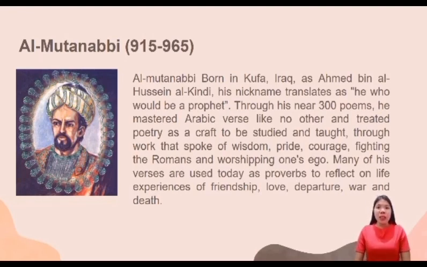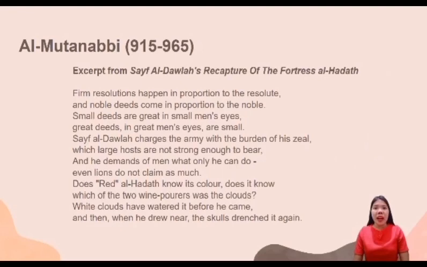The life of Al-Mutanabbi is perhaps best described as an epic journey to glory, money, and power. He never rested in place, traveling from place to place, earning income from emirs for his poetic praise of them. One of his masterpieces is the recapture of the fortress of Al-Hadath. It is about a victory of a prince of Aleppo, Saif al-Dawla al-Hamdani, over a Byzantine army, a feat that led to the reconquest of the Al-Hadath fortress.